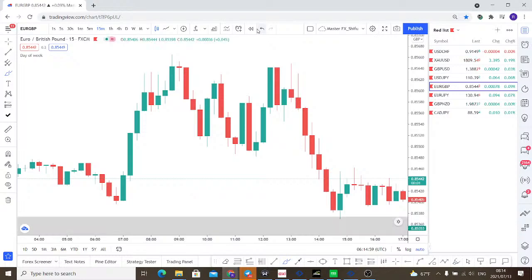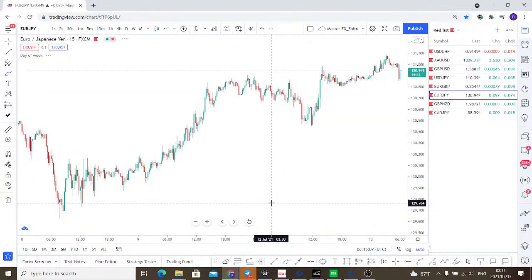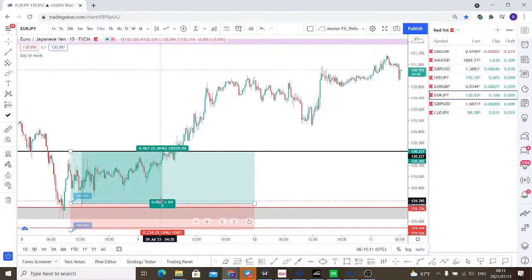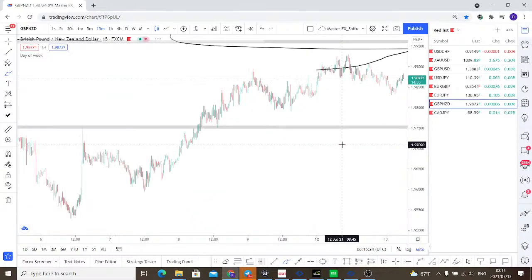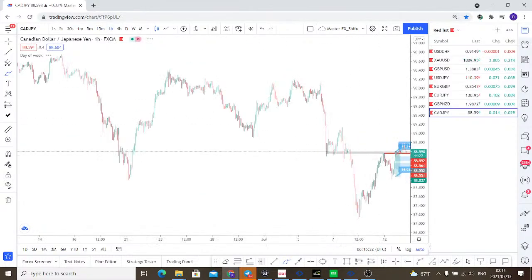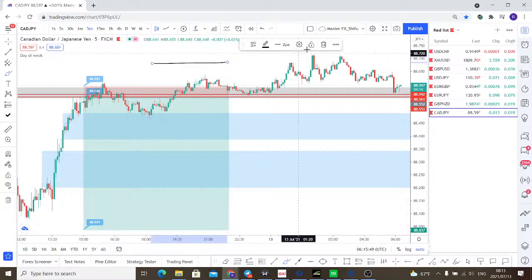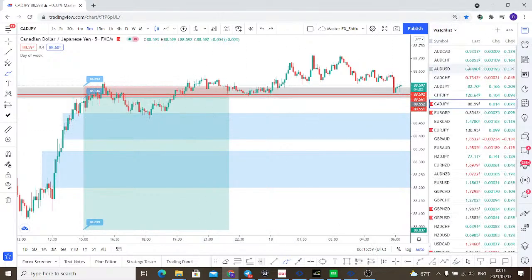And then Euro GBP, we didn't post this one, but it went quite well as well. And then Euro JPY, this one was from a couple of days ago. Yeah, I think this was from Friday, so wouldn't even count. And then GBP NZD, we didn't push it. And then also this one was not posted yesterday. But I remember we posted one just after hours, after our trading times. Or it was KJPY actually. I'm not sure how this one played out, but it looks like either people got stopped or they got out at break even. Yeah, so that's how it went yesterday.